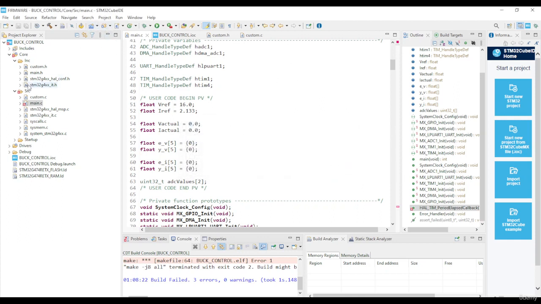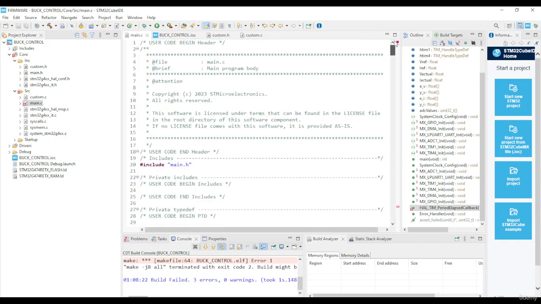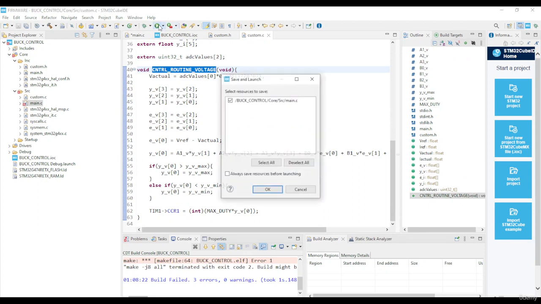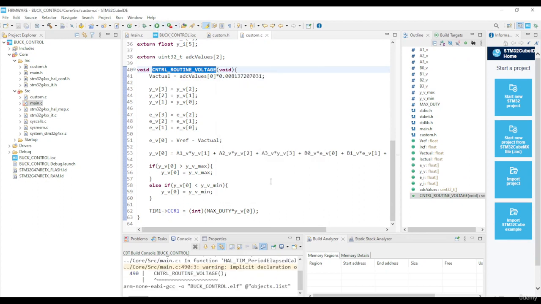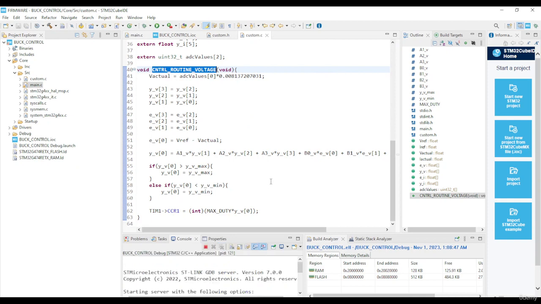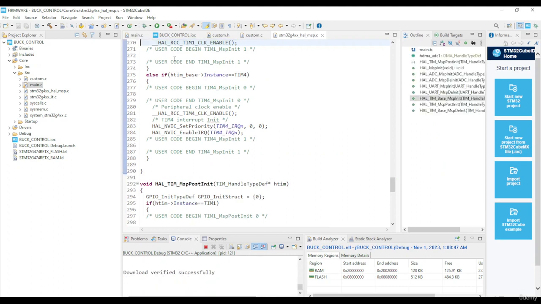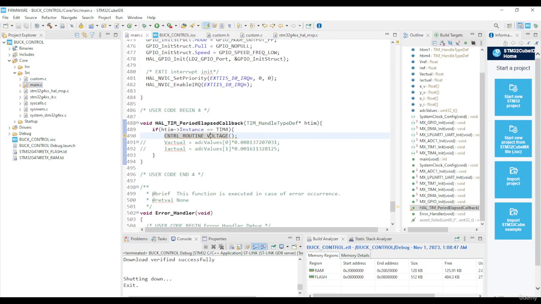Let's see. It stated that there are errors. Let me look where they are. But yeah, control routine voltage. See? Yeah. Let's run it. Okay, so it's actually successfully uploaded the code. So now I'm going to have to pivot to the other view here.